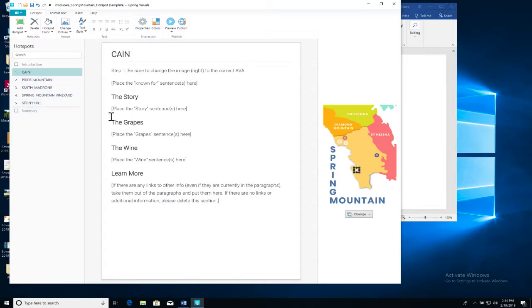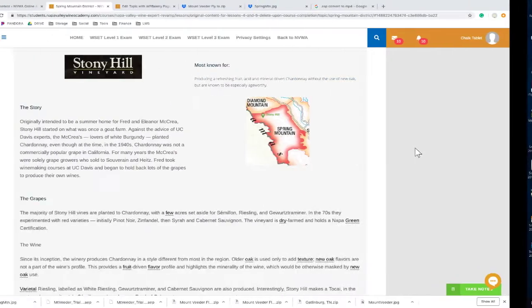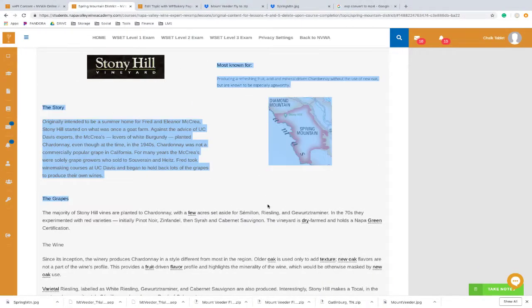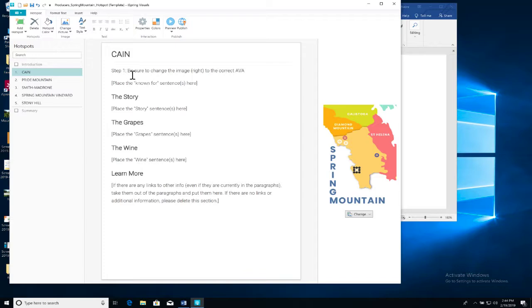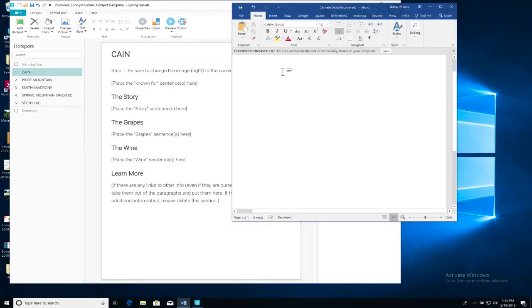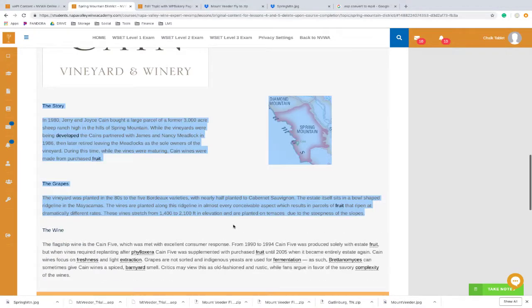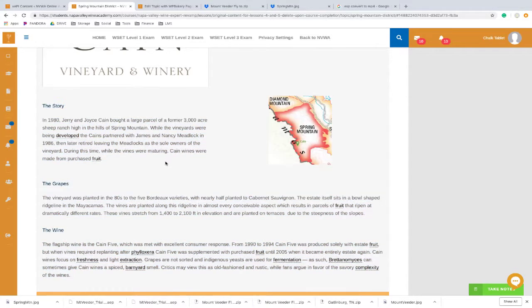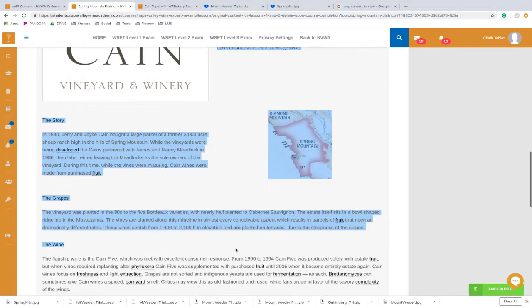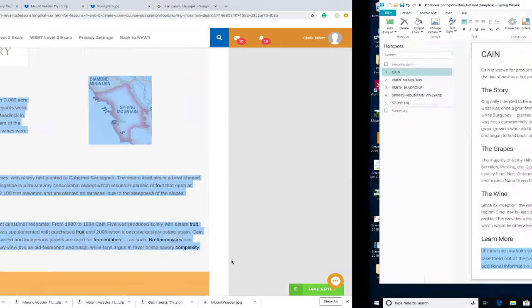So starting with Cane, one thing that I've learned, I'm working in Parallels, so I'm actually working on my Mac, and this is open in Windows in Parallels. So I can't actually copy straight from the course right here and paste it into this little text box. However, what I can do is paste the text into a Word document within Parallels and then move it from there. So that's what I'm going to do as the example. If you find a better way to do it, go for it. So I'm basically going to copy the content from the course and into my Word document.